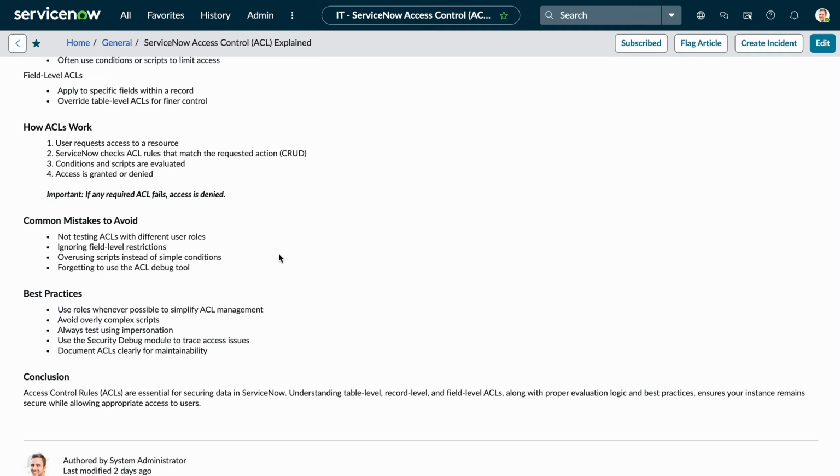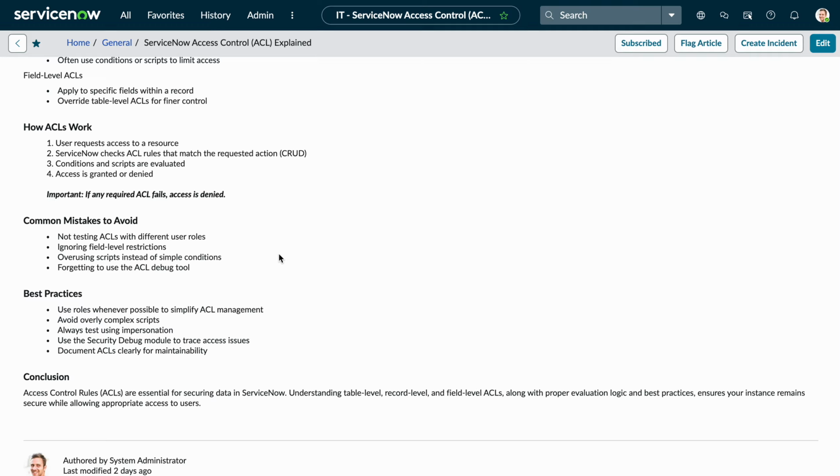The reason why I always say to do this and to test with as many roles as you think would be crucial to the particular ACL requirement is because you do have a lot of ACLs at once, and there could be masking involved. So though one ACL will probably deny access, there might be another rule that allows it, and essentially once one denies it, it should stop. But you do want to check and test that and just make sure that the outcome is what you expect.